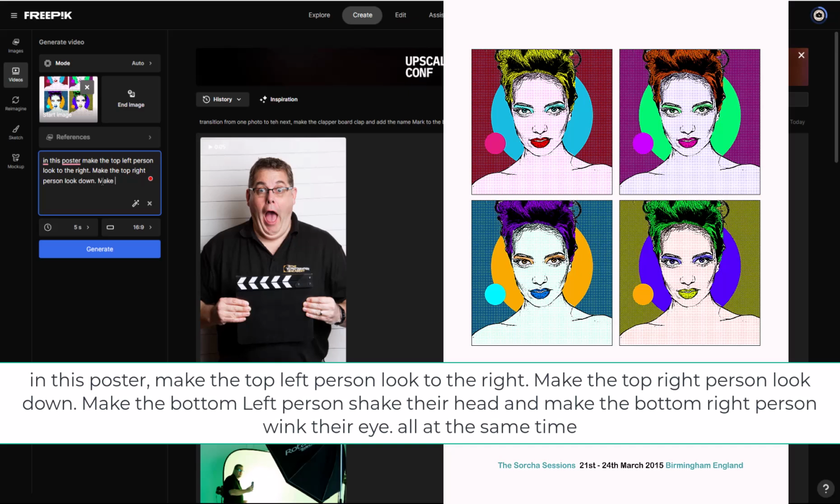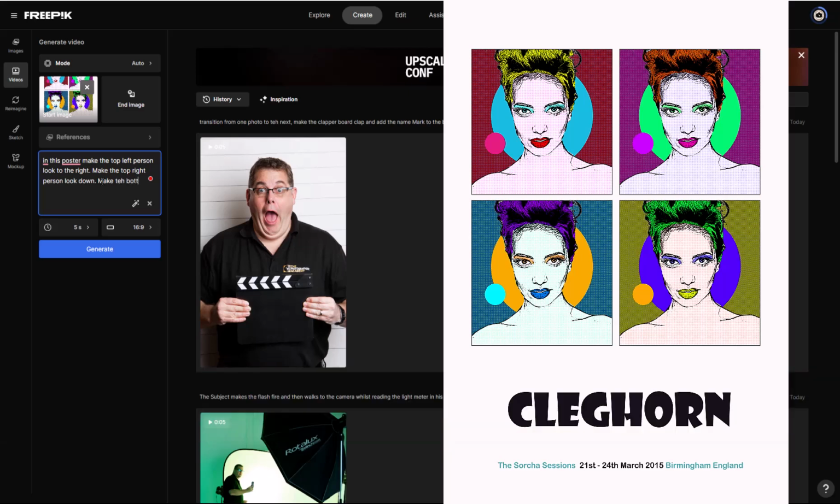In other words, I wanted the girl in the top left to move ahead, and the girl in the top right to look down, and so on and so on. However, compared to other software that I've used, like Google Veo 2, what it did do was keep to my images and make it from there. I found that with Google Veo 2, it basically just made it up. It looked for different content. It created fully different content than what I was trying to achieve.